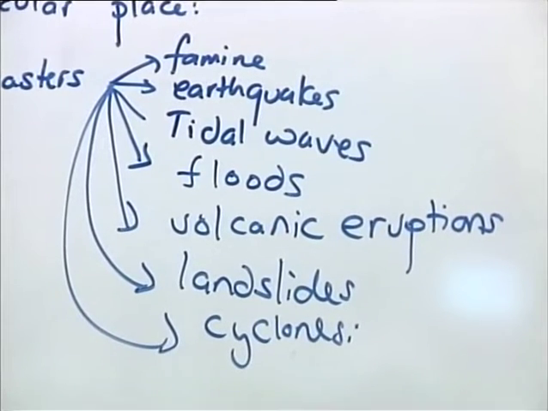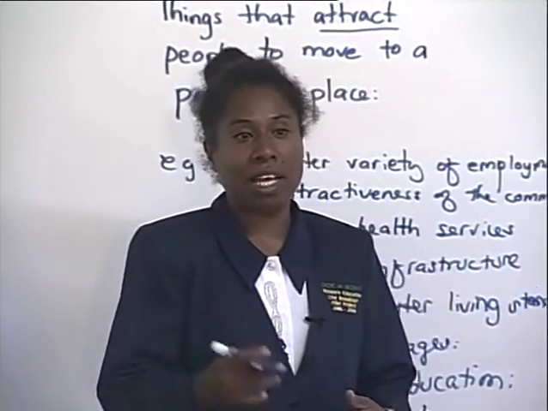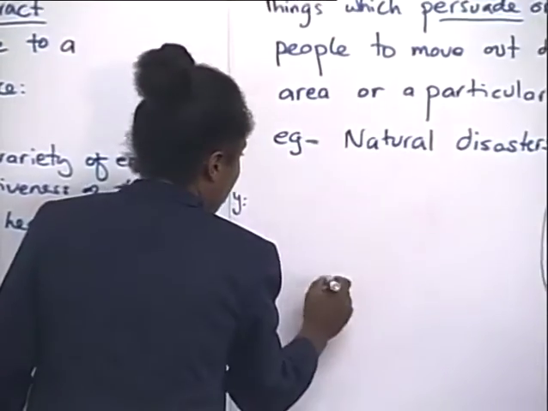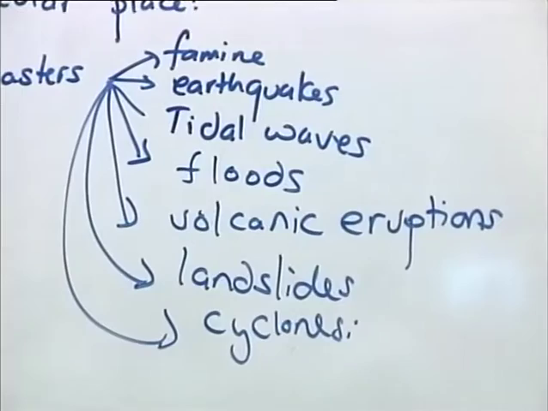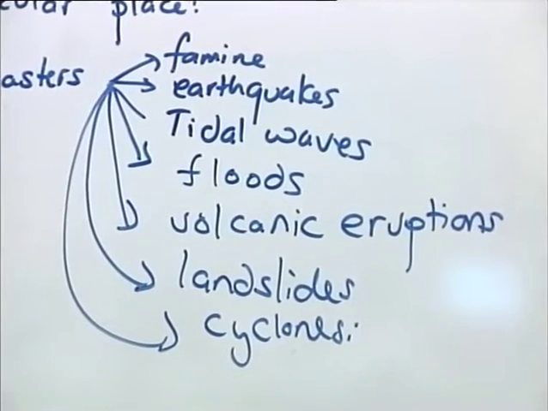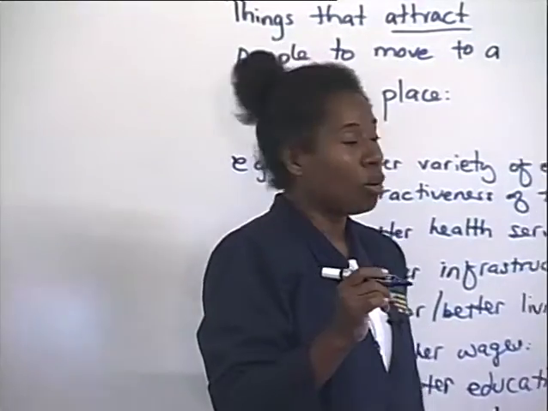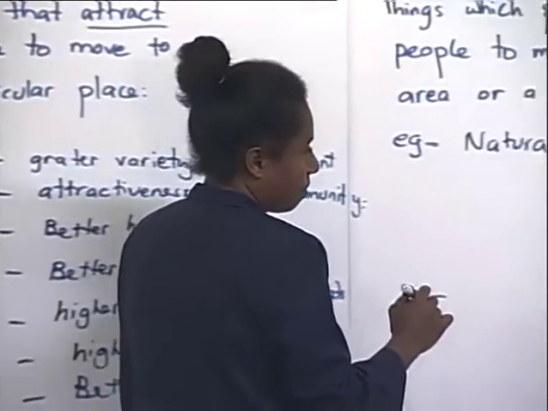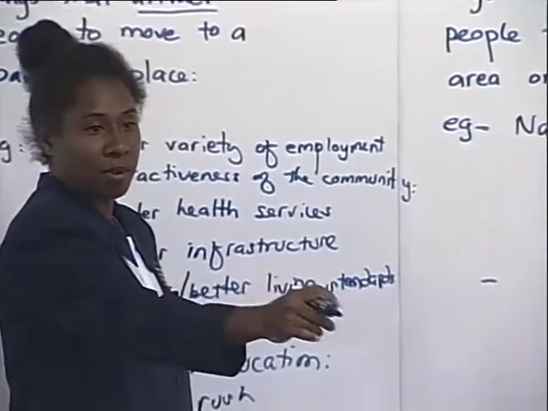That's when people may be forced to actually leave their area to go and find areas for shelter, and not only that, to find better living standards to get away from those disasters. Okay, that is one of the examples, and we've made a list of all the different sub examples that come under natural disasters. We move on. Any other push factors that we can also include beside natural disasters? Christopher. Can you pass that mic down?